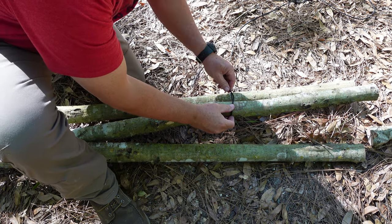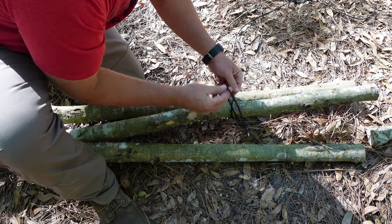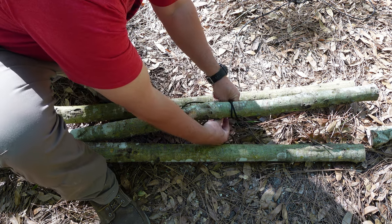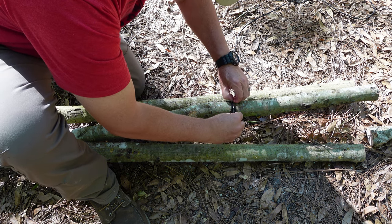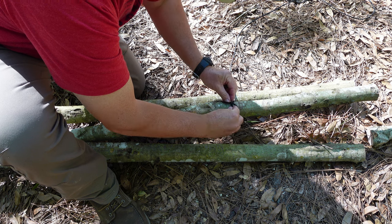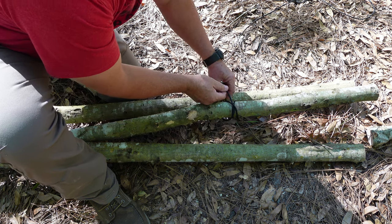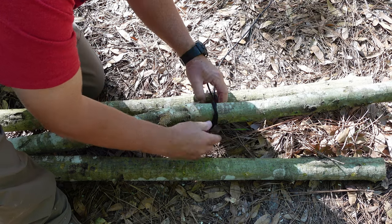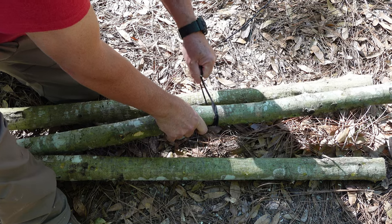All right guys, so what I'm gonna do is I'm gonna start with a clove hitch. We're gonna go around, come across, and then go right back through the middle of that cross, okay? We tighten this down, neaten that up a little bit. We've got ourselves a clove hitch.